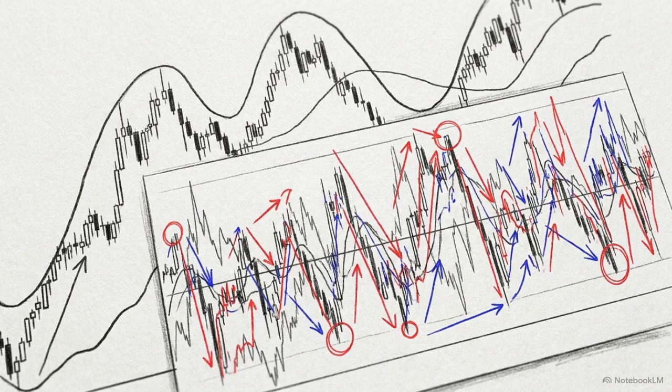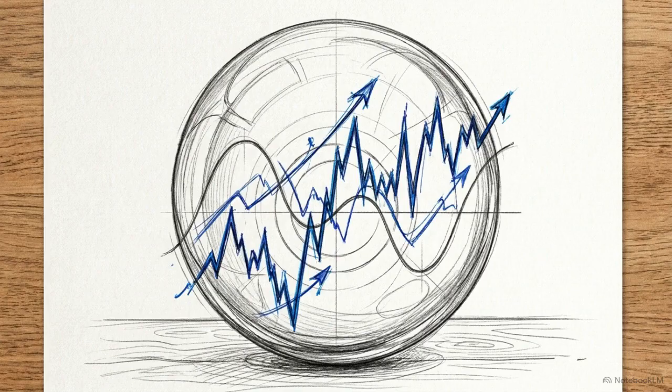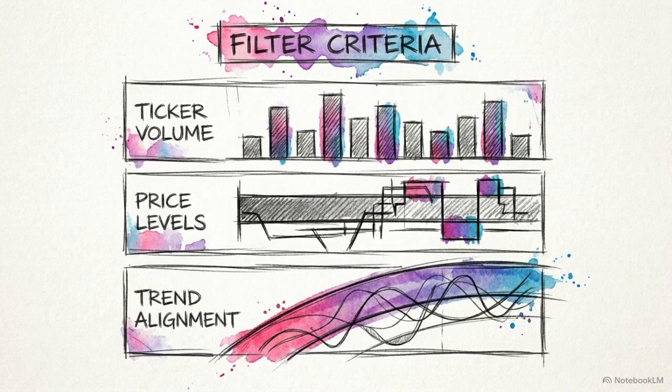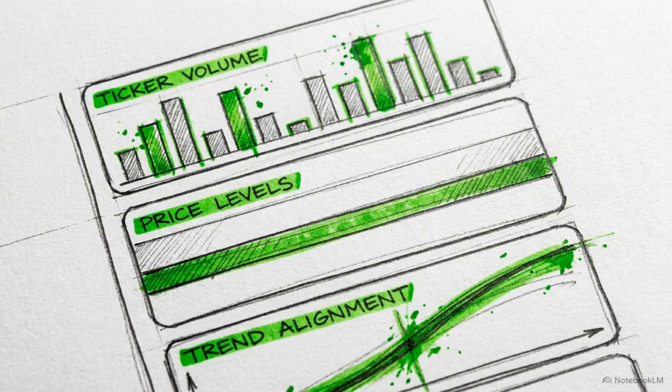The external context of the market will always dictate how you read the math. No line drawn on a screen is a magic crystal ball. Whether you choose the marathon runner or sprinter, you cannot rely on them in a vacuum. This dashboard illustrates the strategy of required confirmations. Traders filter out false positives by demanding that momentum tools align with at least one other metric, like volume analysis, structural support and resistance, or moving averages.